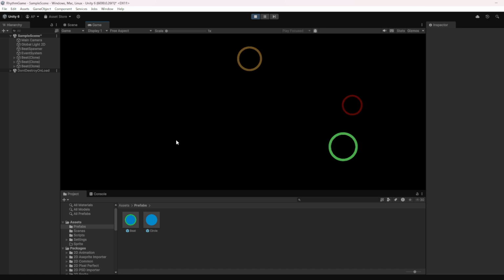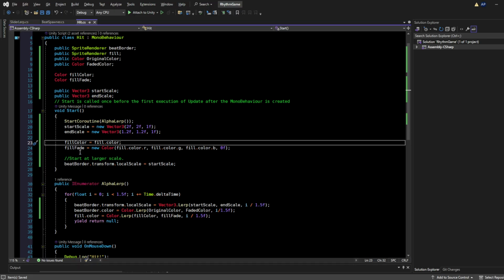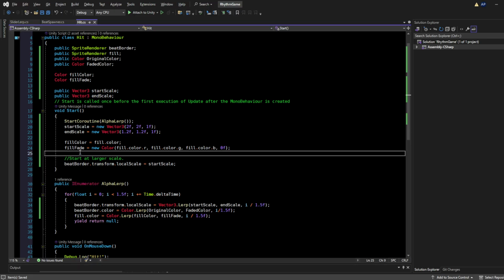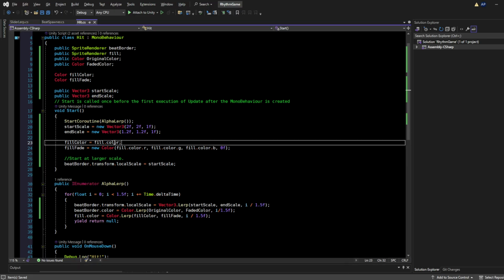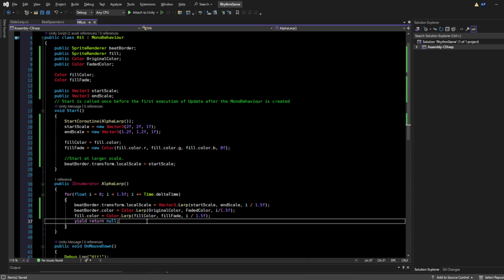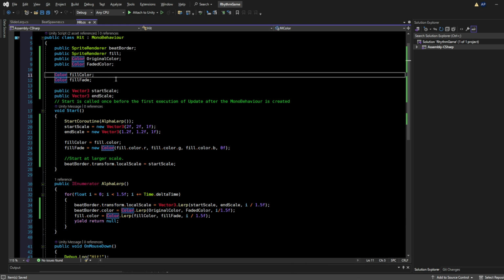Okay, so it's starting from, okay, interesting effect, but it seems that the original color is being overwritten here. Fill color. Okay. You know what?